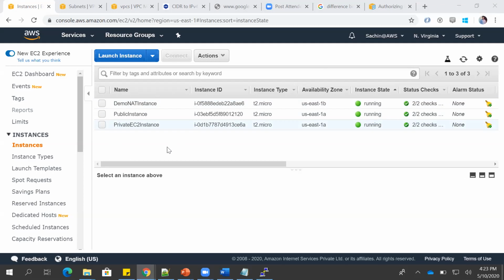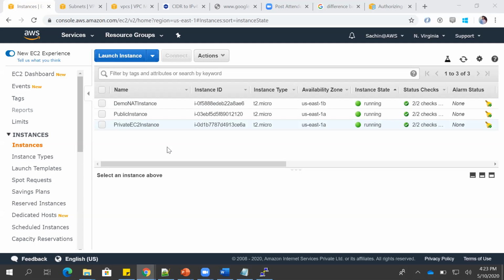Okay, thanks for this clarification. And also, Sachin, why are we creating a NAT instance? Anyway, this is out of date, so why not create a NAT gateway? You don't want to learn or see what the difference is between a NAT instance and a NAT gateway? Oh, if you are doing both, then definitely we can do both.